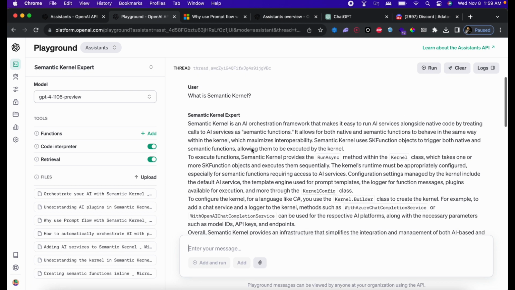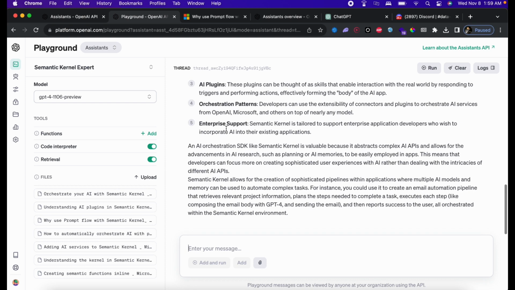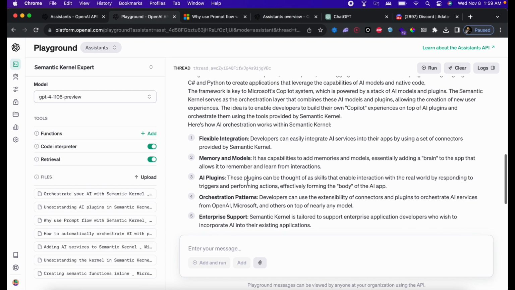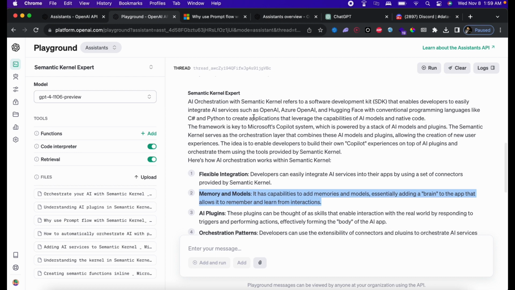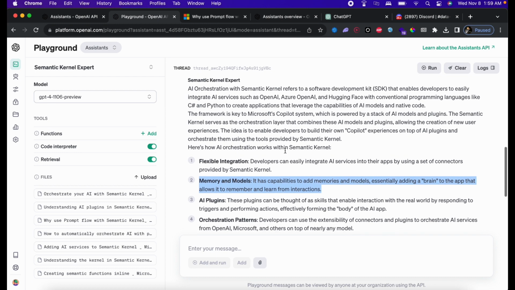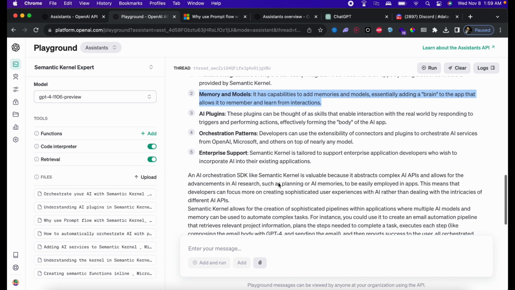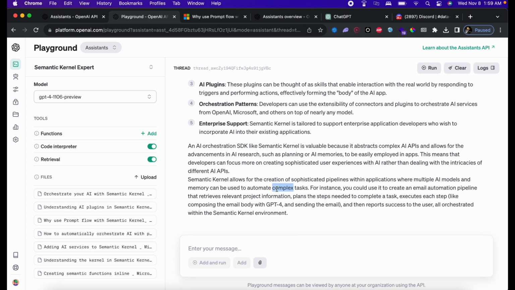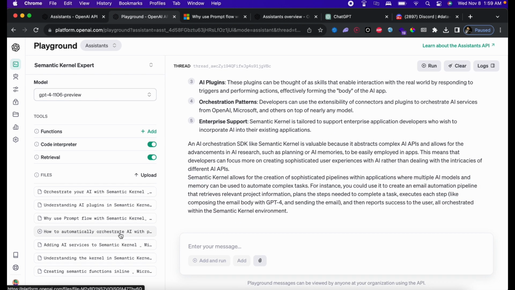It actually answers it coming from multiple sources. It combined input from these different files. Great, it shows memory and models. It talks about AI plugins. Okay?